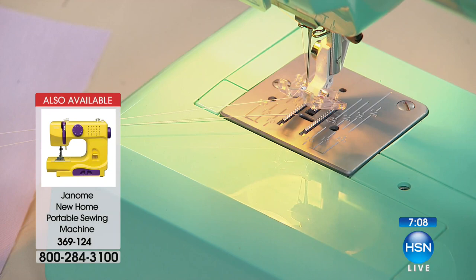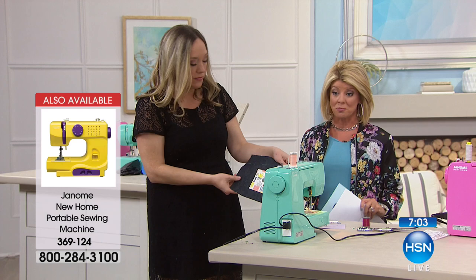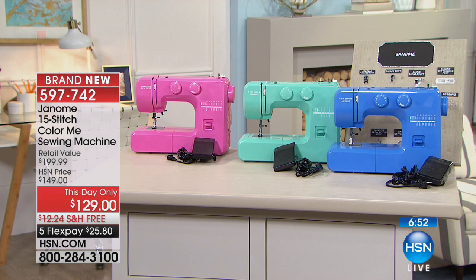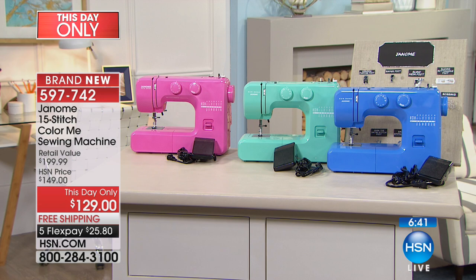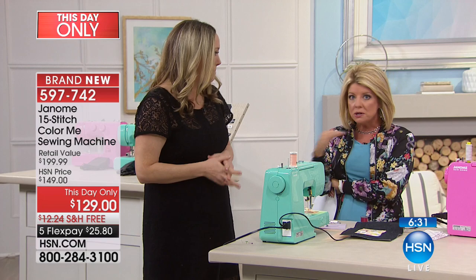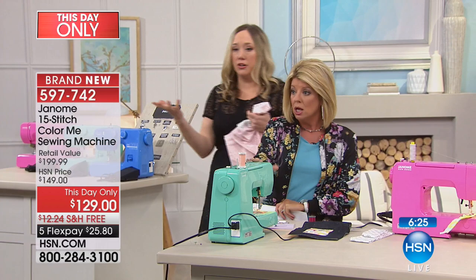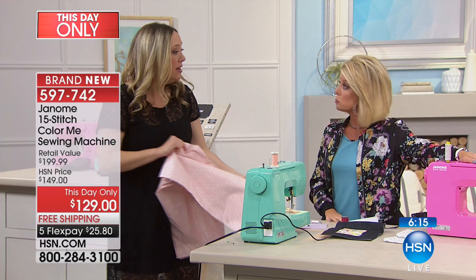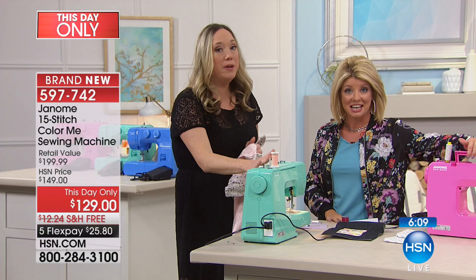For the arctic crystal teal, I have five dozen remaining — that's definitely going to sell out quickly. The rest of the very limited quantity is in pink sorbet or blue couture. With this one-day-only price, all colors are going fast. Janome is 150 years old, typically used by professionals through sewing machine dealers. But at HSN, there's a commitment to quality — Janome said okay, we'll give you a really cute machine with Janome quality packed inside.